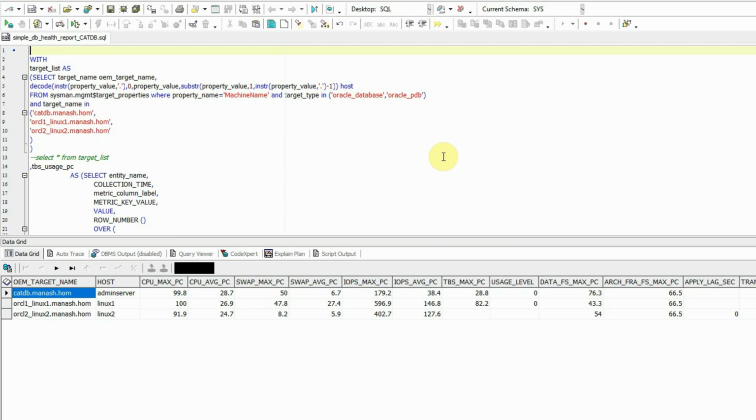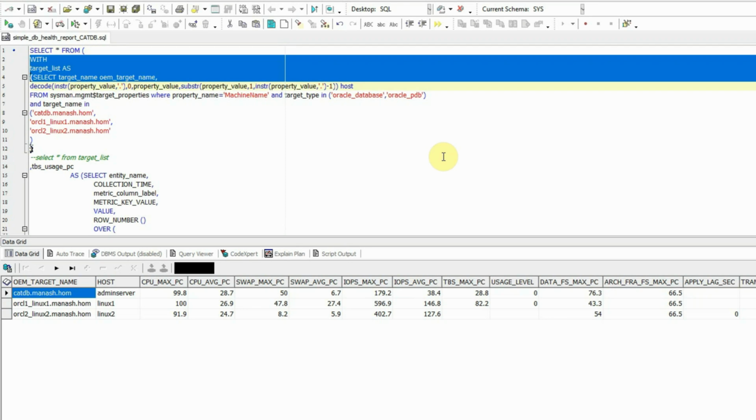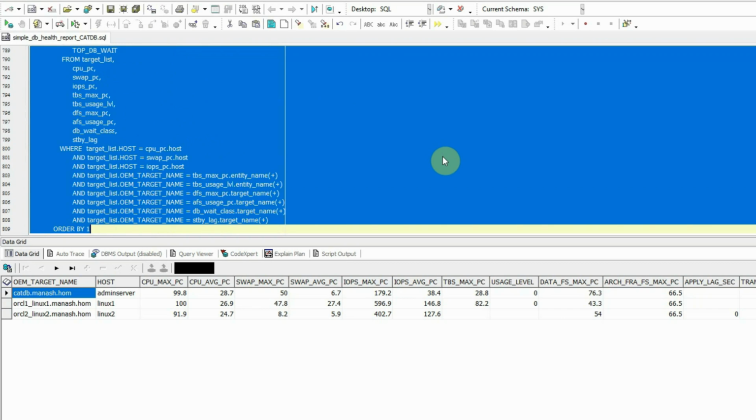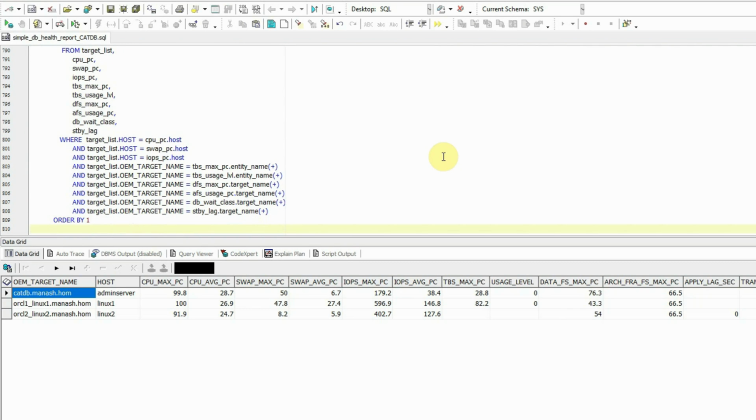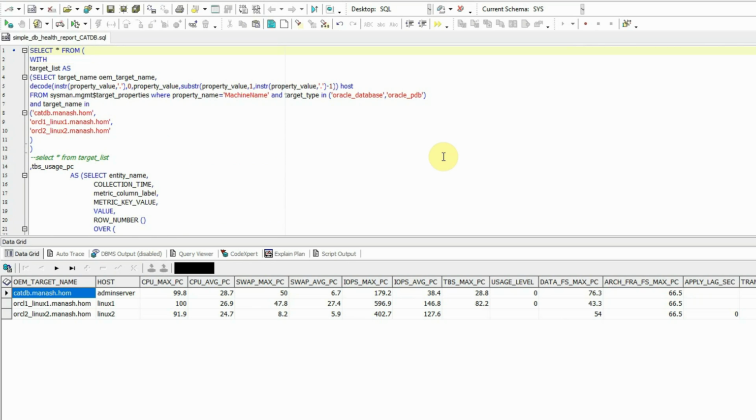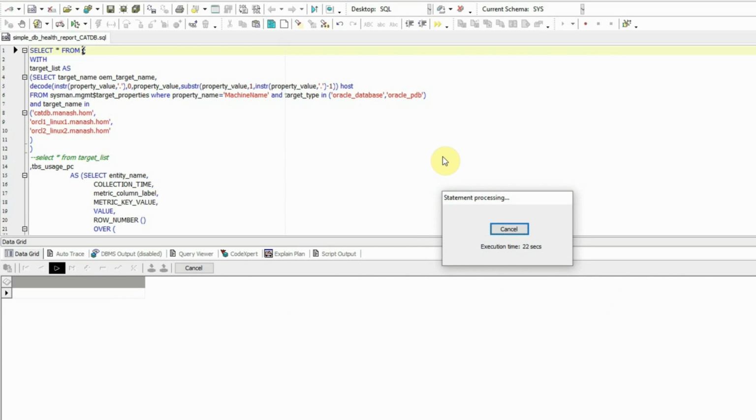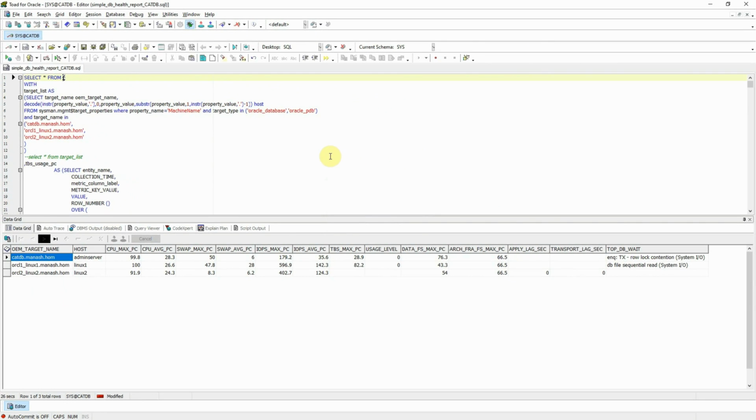So what we have to do is use this query as a subquery that will supply the data to a parent query. So we'll simply put a select star from, and within brackets we will put the query that we developed earlier, and we'll close the bracket here. So we are simply putting the query that we developed earlier inside the brackets and using it as a subquery to the main query, which starts with a select keyword. And we'll run it just to test it one last time, and we got the output.